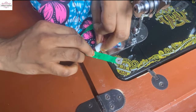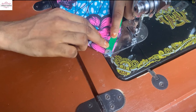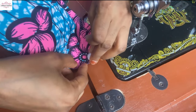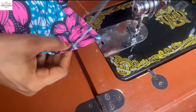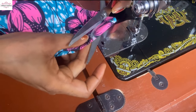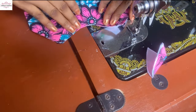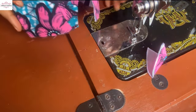Mark 2 inches. And from this point, measure 1.5 inches. 1.5 inches. You also mark it. So now we connect. Make an arc. So when you connect, you cut this out. So this is it. This will be for the back of our cap.